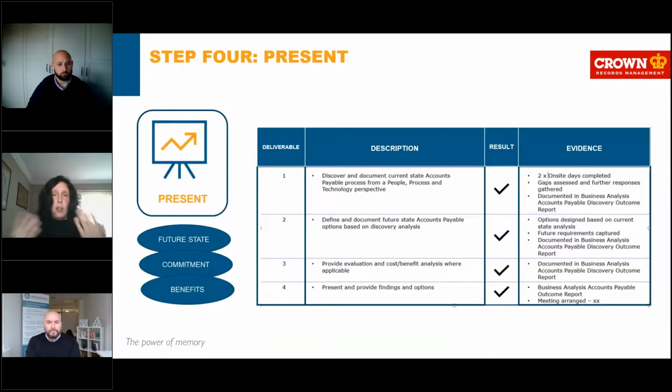And a document pack that goes back to the customer so that they've got that information going forward to help them. But we also present back and talk through all of the points that we've captured, so that there's a two-way conversation around what we've found and we can answer further questions. So we don't just hand it back and then disappear. We continue to work with them and understand anything that we can help with going forward.